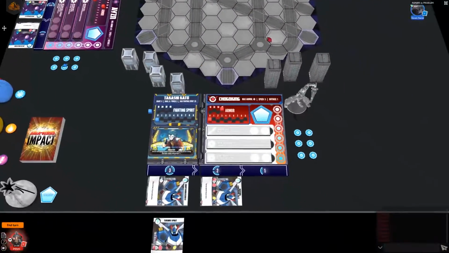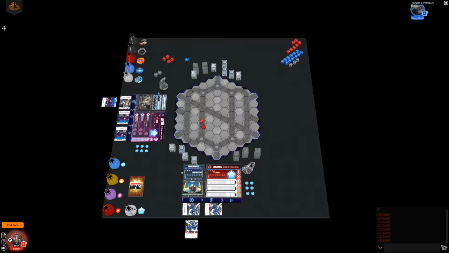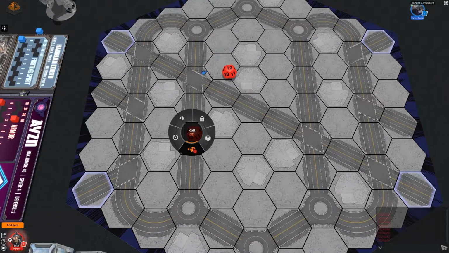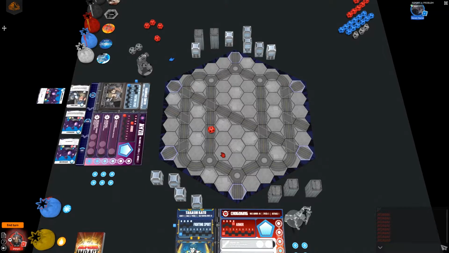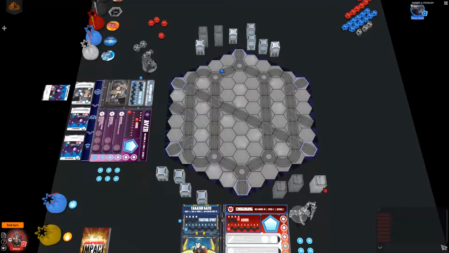Cool. Let's roll. Let's roll for first. Just going to drop it right on the board. You ready? Let's do it. 3. 8. Okay. I want to go first. I will take the first turn, and I will place the first building. Let's start with the skyscraper right here.